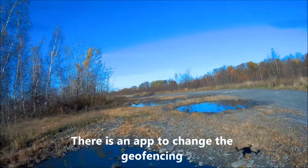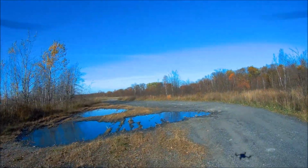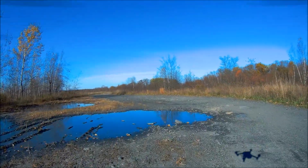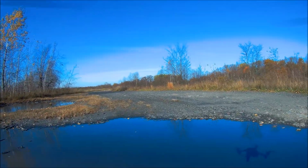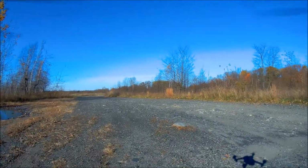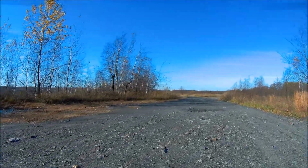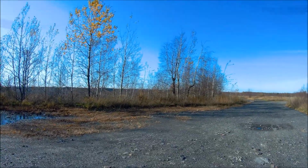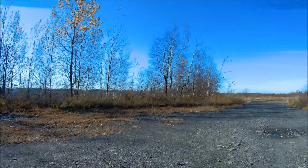I had absolutely no control over it, although I've read in the manual since then, I would have been able to hit the auto brakes or the air brakes and then take control over it, but I didn't know. I had no clue what was going on, because after we passed this next puddle here, I kind of punched forward, and dude, the thing hauled. You'll see how fast this thing hauls back to the original spot, and I tell you, it did go back to almost the identical takeoff spot.